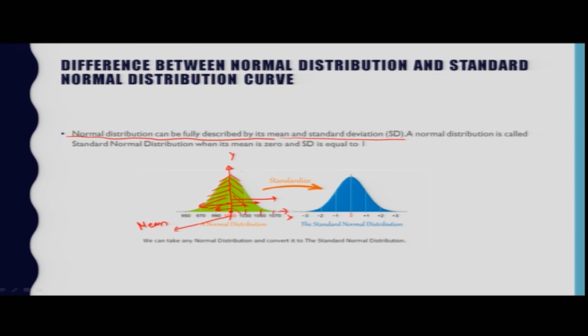So, we have to standardize and bring this curve to this particular status, where instead of plotting a particular mean value, we plot it in the mid of the curve as a 0, and with respect to this point we calculate the standard deviation, and that we know in a normal distribution curve as a z score.